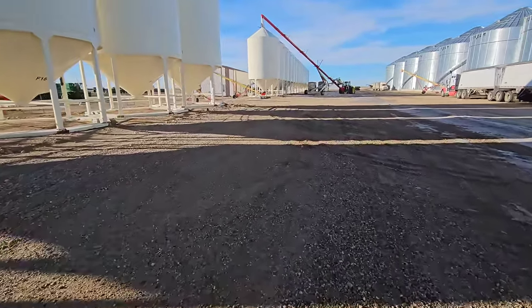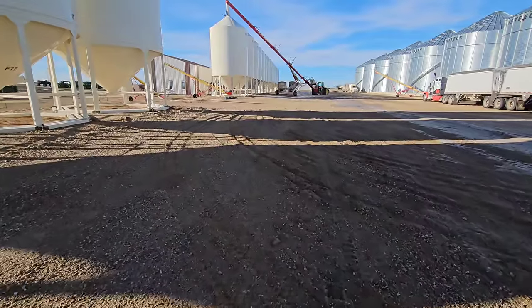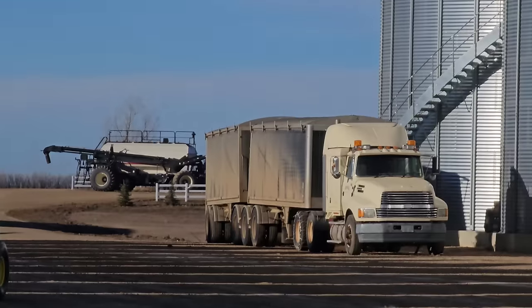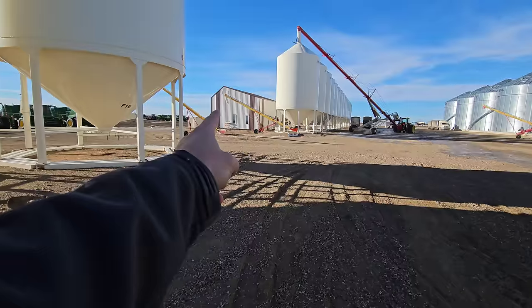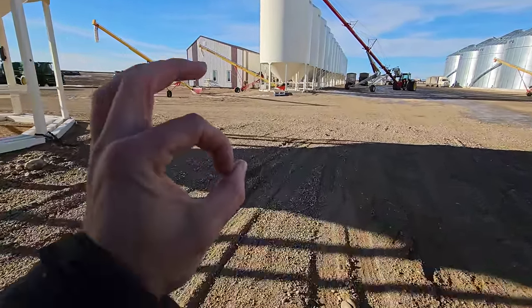We need to start working on combines, but right now we're working on drills. So we got two drills in the yard. You'd think it was seeding if I zoom up there. Right there. There's actually two in the yard. And I got another drill winged down in the grass down there. And we're down changing all those bushings.